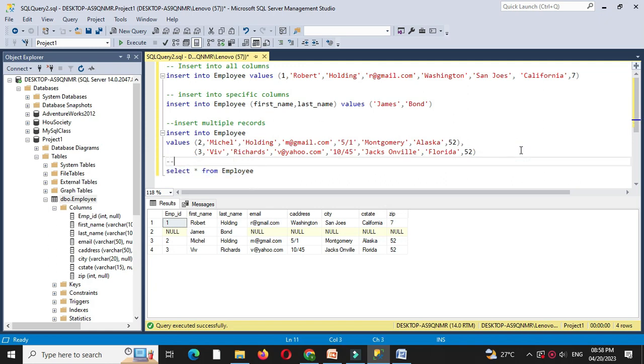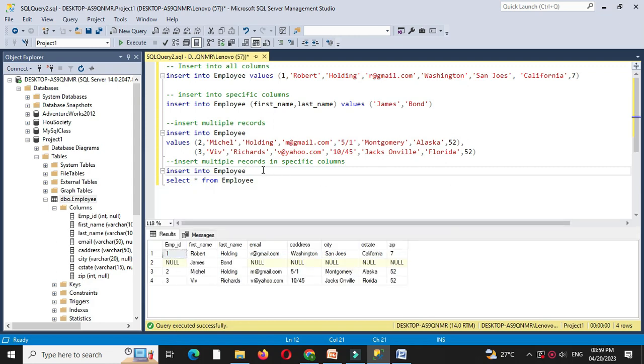And then we will see insert multiple records in specific columns. So here we will give the insert statement, insert into employee. Here I will mention the column names, so first name and last name, and I will specify the values for first name and last name.